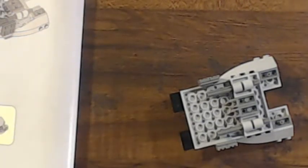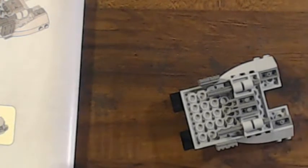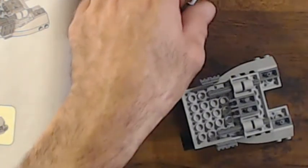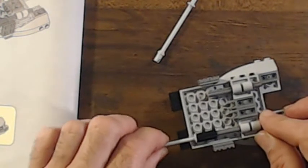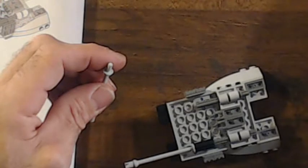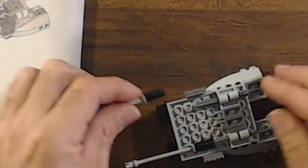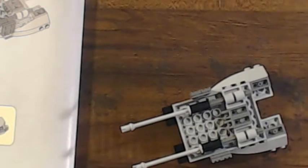After this video, there's only one other video left, and that's for the body of it, and it's pretty much just a shell, so it doesn't require too much. Alright. There we go, there's the guns.